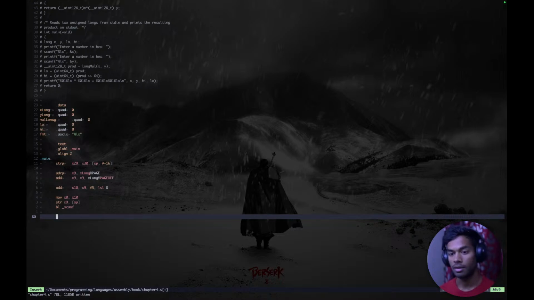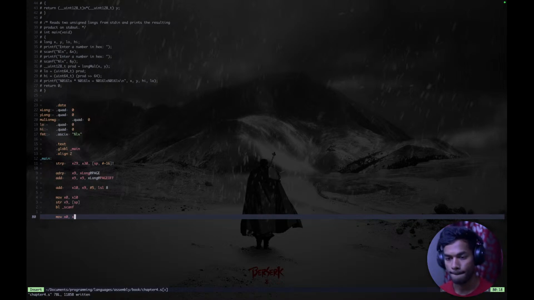Now I want to get the second number. For that, the zeroth register is fine, but let's just in case, because now I have the return value for the scanf, which could be 0, in that register.